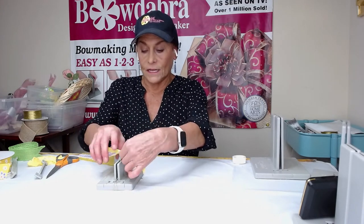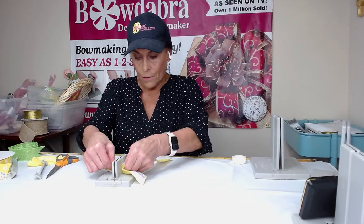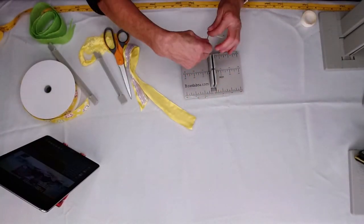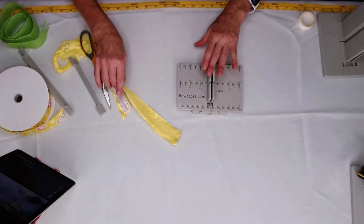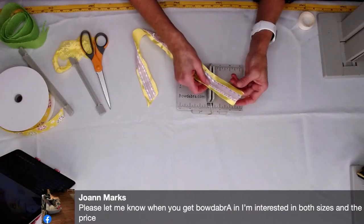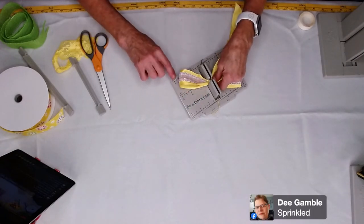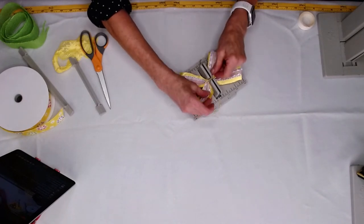So all I'm going to do here is just leave a little bit of a tail and twist it, put that down, and bring this back over, bring a tail. Let me start this over quickly so I can use my measuring tool to do this so it comes out exactly the way I want it. So I'm going to take my wire and just tuck it underneath. I'm just going to twist that over — I can see I'm on the inside, so I'm about two and three quarters inches. On this side I want to do the same, and I'm just going to scrunch that in there.